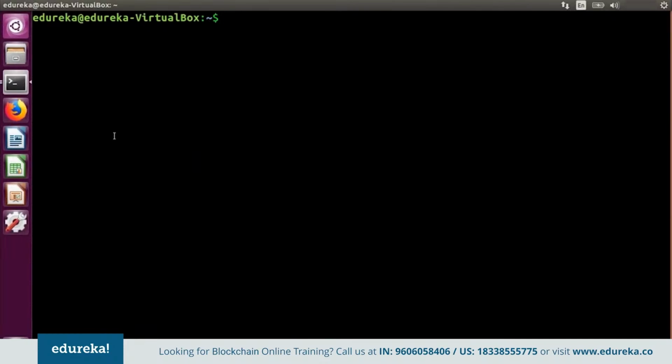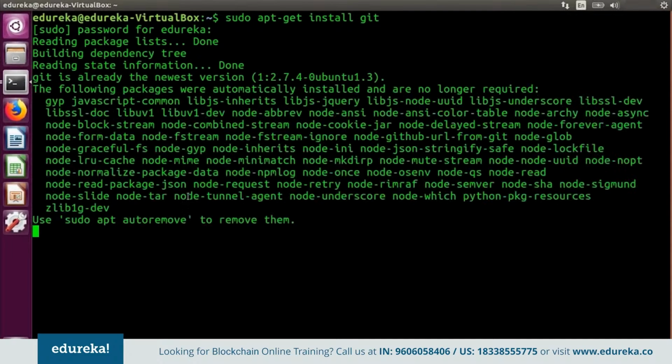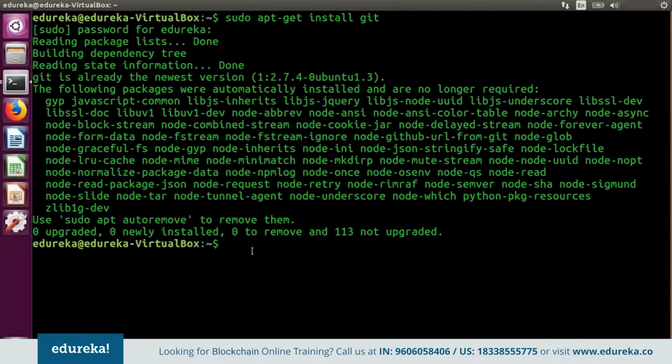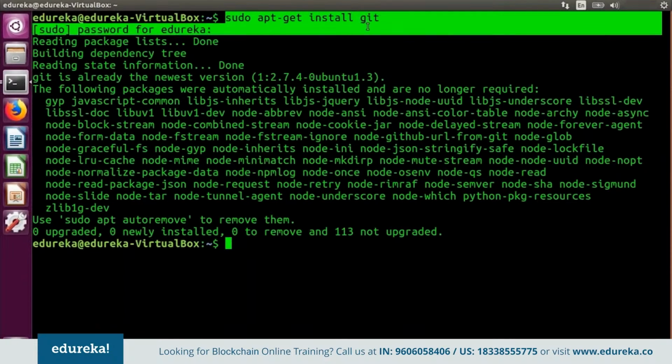Okay. Now next what we need to do is install the Block Explorer to help us keep track of the information on the blockchain. For that, we first need to install Git. Now Git is a distributed version control system that holds the repository of our Block Explorer in this case. So for that we'll use our installation command, that is sudo apt-get install git. We'll enter the password. And seems like I already have Git on my system, but anyway, you can use the same command to install Git on your systems as well.